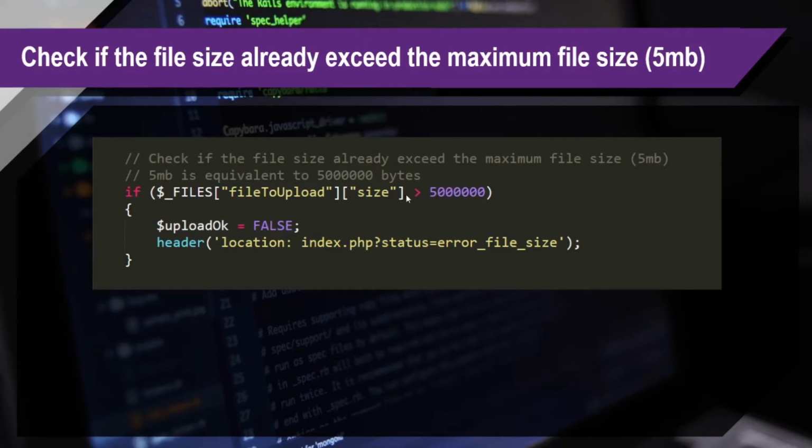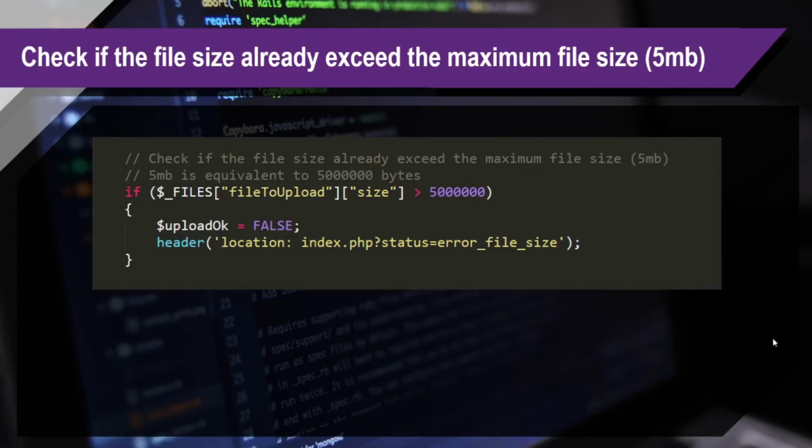So we need to make sure na bytes rin yung kino-compare natin. So if ever the file size is greater than 5 million bytes, then therefore it already exceed the 5 MB limit natin. Then therefore, we're going to set the upload OK to false and redirect it back to the home page with an error status of error file size.